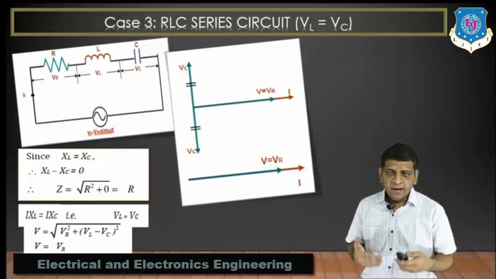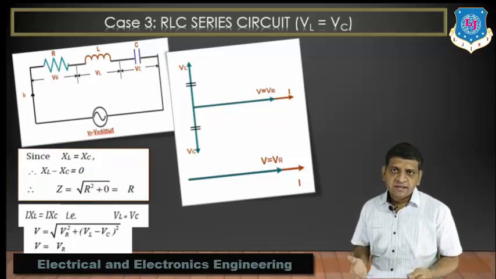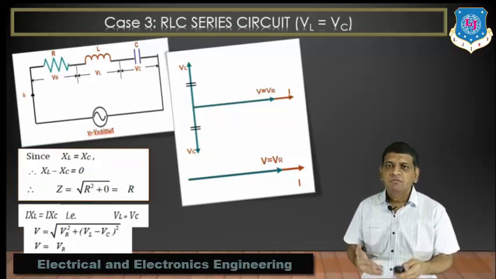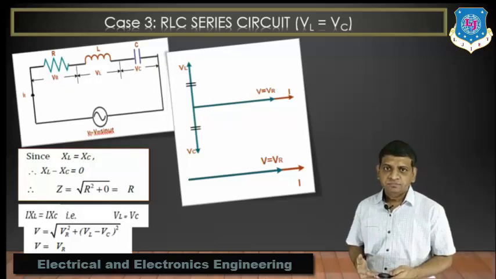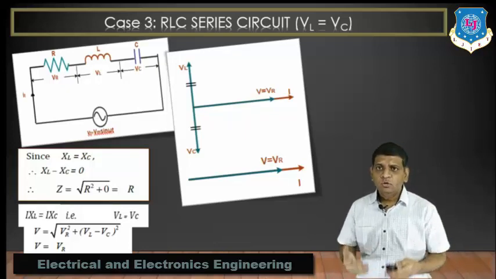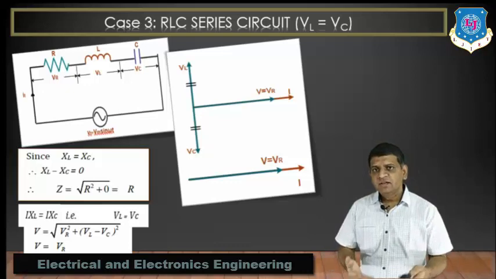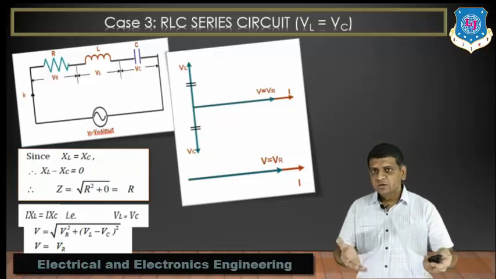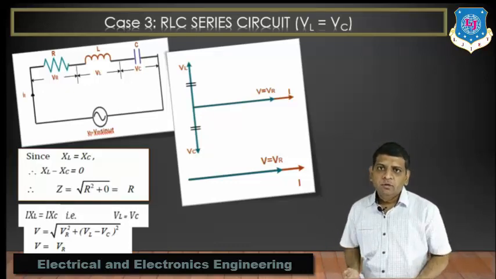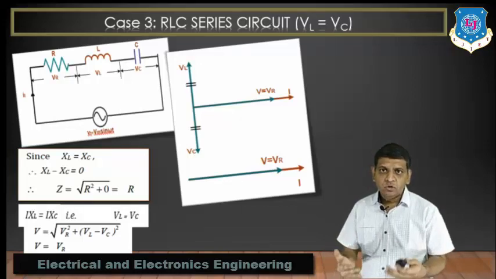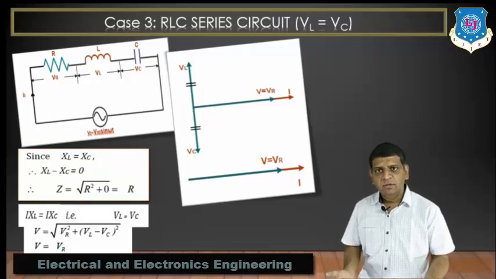And if I apply this formula where I into XL is equal to I into XC, you can see VL is equal to VC, where V is equal to under root of VR square plus (VL minus VC) square, or (VC minus VL) square. Ultimately, the value of the applied voltage, or resultant value of voltage V, becomes only VR.